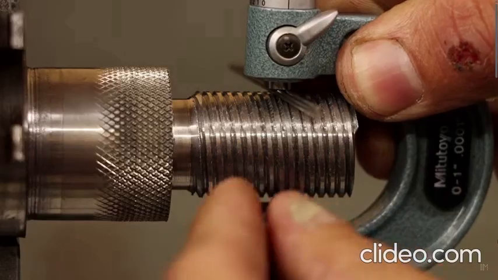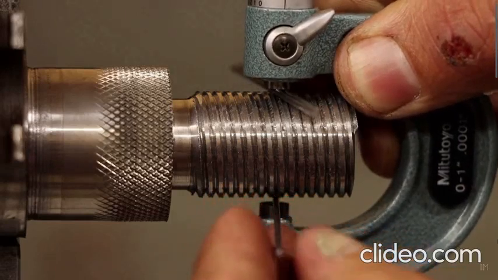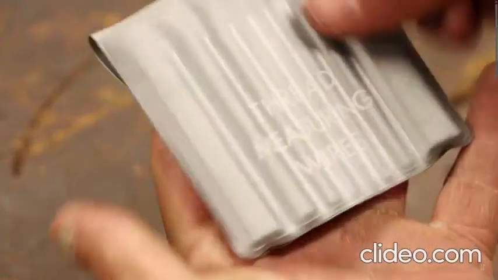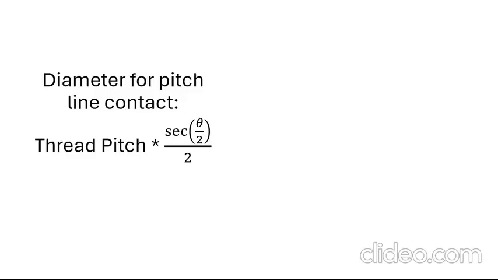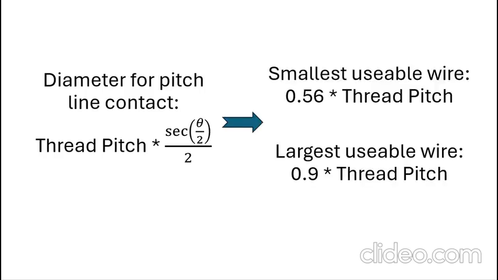The three-wire method can be extremely accurate, but relies on several assumptions. The first assumption is that the wire diameter lies on the pitch line of the threads. While achievable in many cases, sometimes machinists lack the wire of the necessary diameter to make this true. In such cases, other wire diameters may be used.